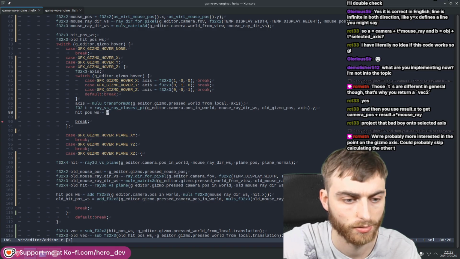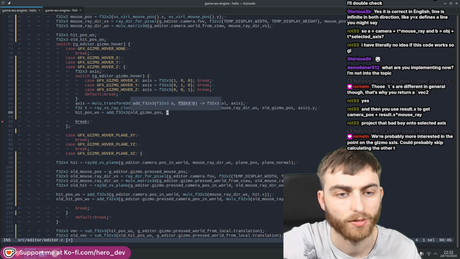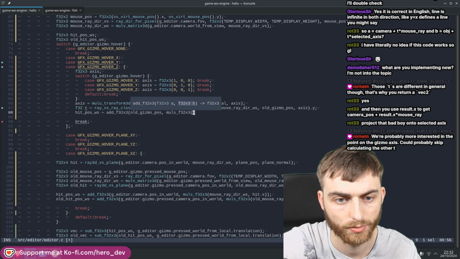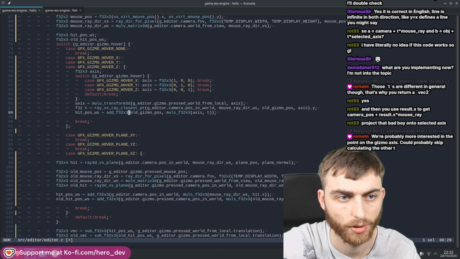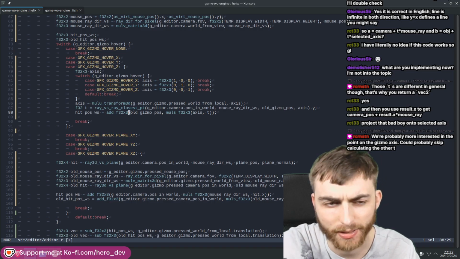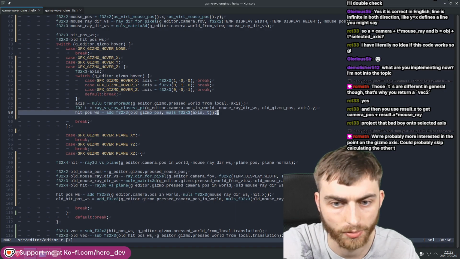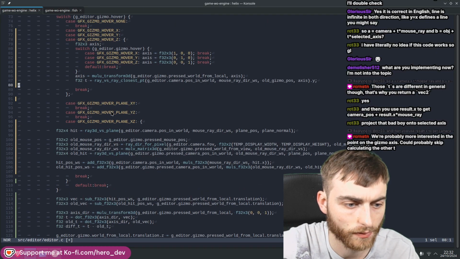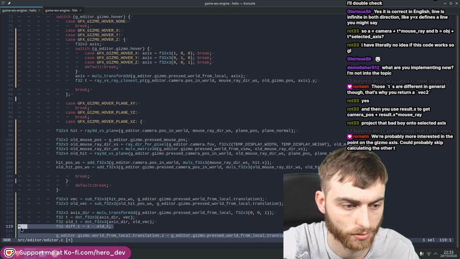So that'll be, you add from the old gizmo position along a scaled axis with t. Wait, why did I want that? Why am I making these two positions? I don't need that anymore. That's overkill. All I need is the difference, and then you add the difference to the base one, and voila.